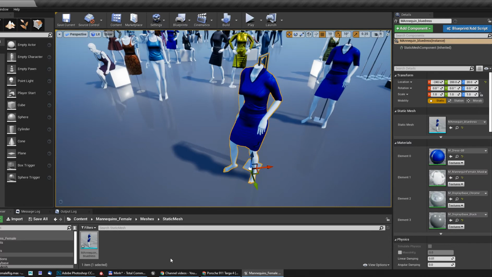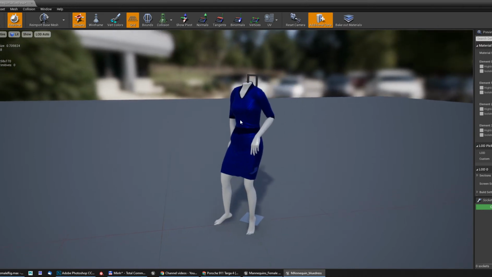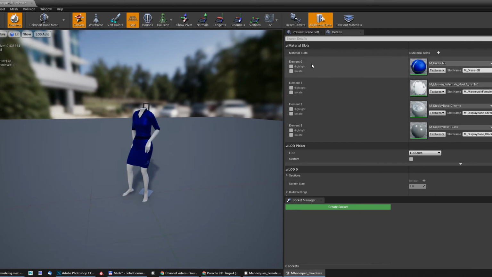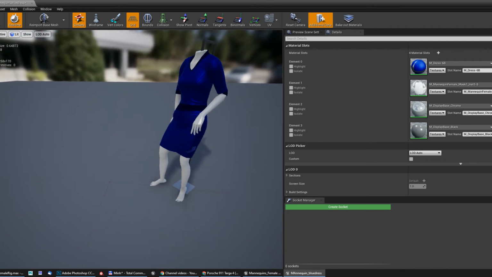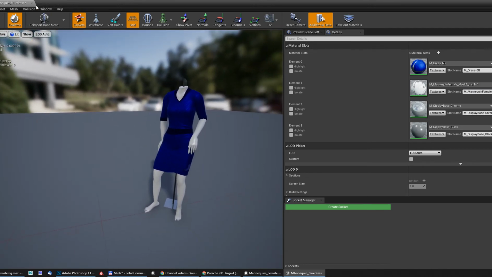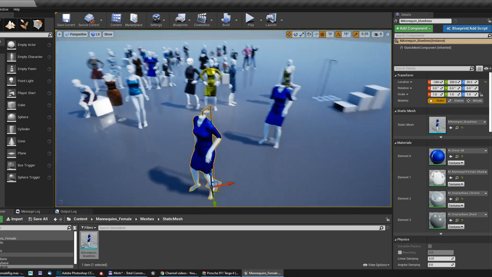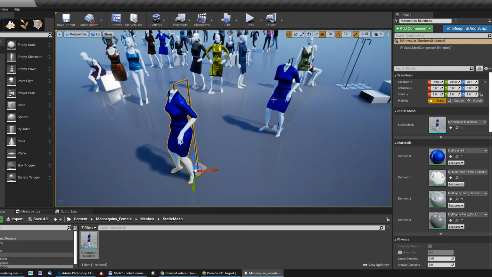So taking a look at this particular static mesh here, you can see the materials that it's using right now. So there's 1, 2, 3, 4. So yeah, 4 different skins, the skins that you included, and the number of draw calls should be better than the blueprint, because as I said, the blueprint is a skeletal mesh. So yeah, that's basically how you convert the blueprint mannequin to a static mesh.